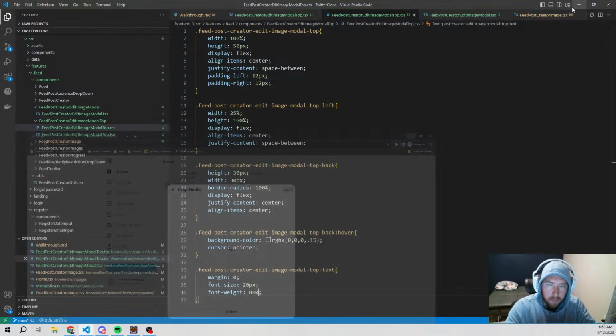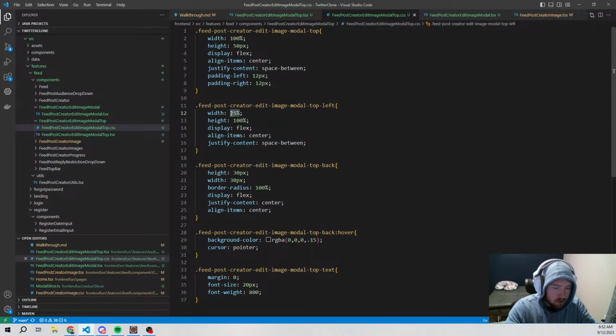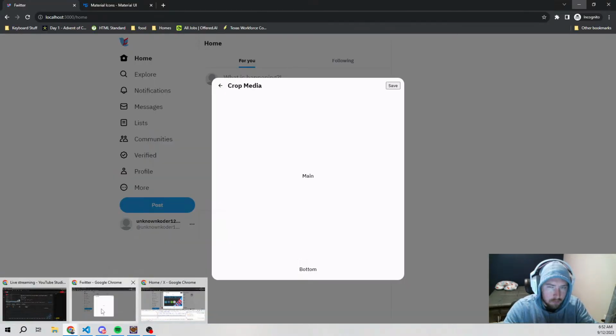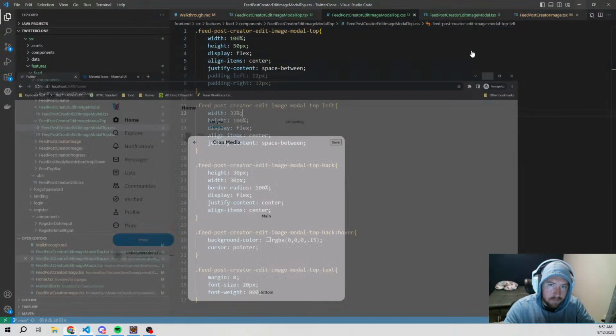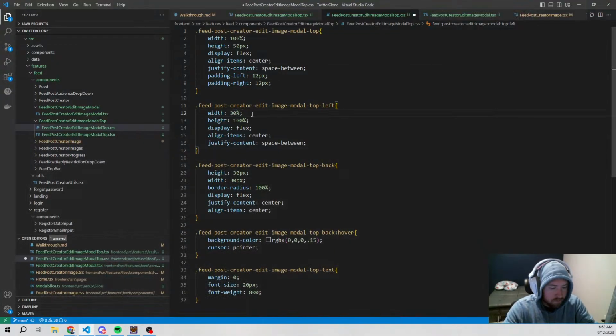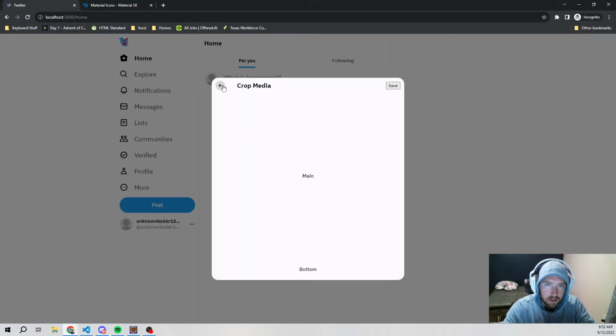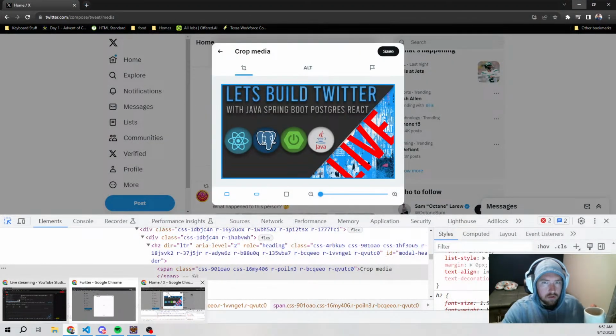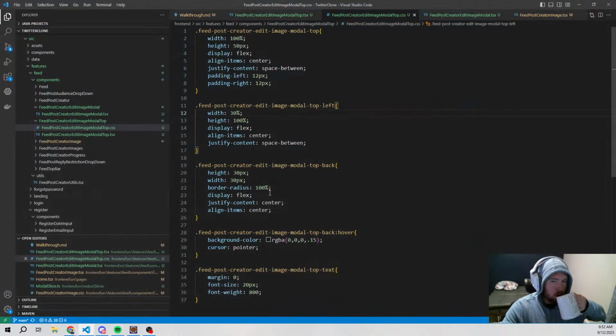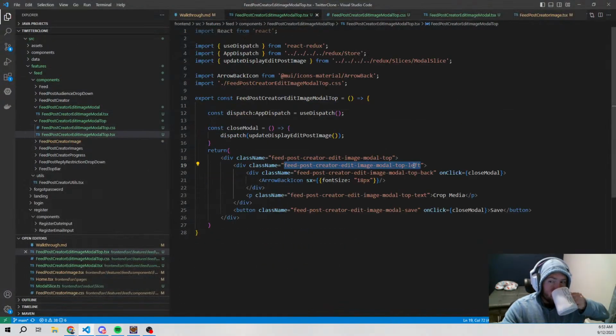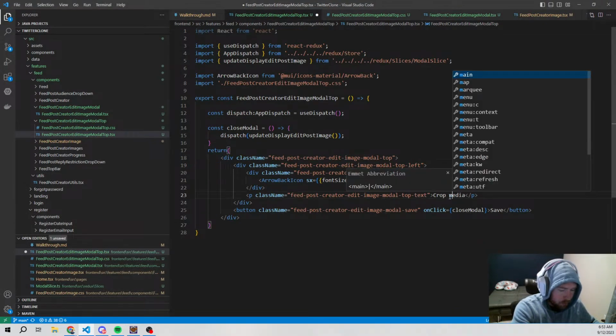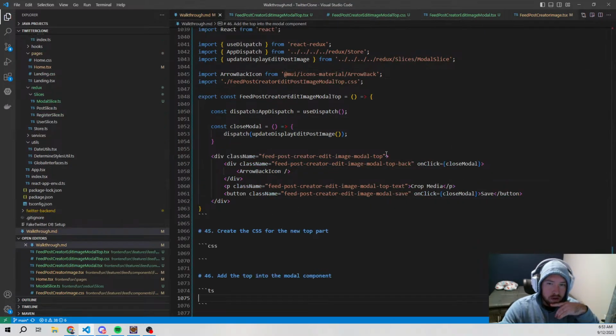And okay. Now we need to go ahead and bump this back up to like 33. We made it a little bit bigger. That's still a little bit far. I can live with that. I think that looks pretty good. I mean, it's not going to be perfect because obviously we don't have Twitter's font. So the font, for one, needs to be like this. I think we need to change the font family.